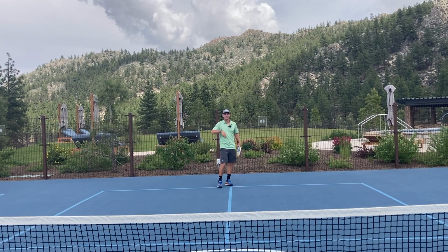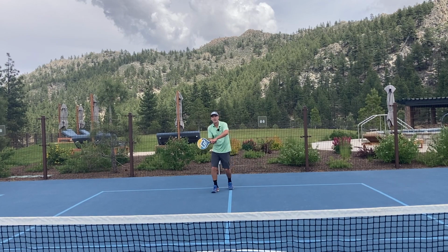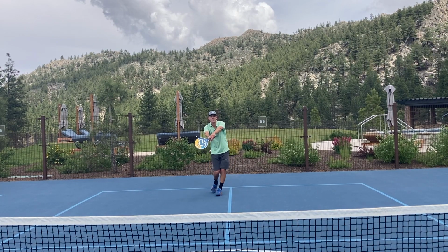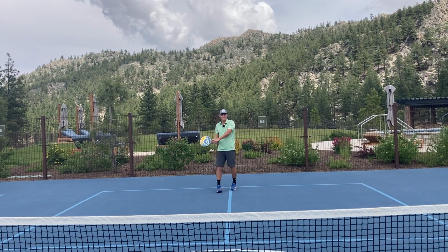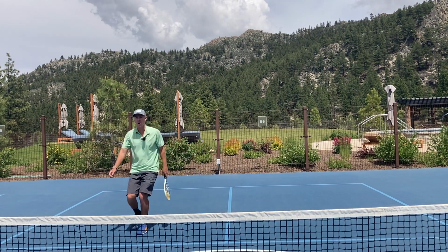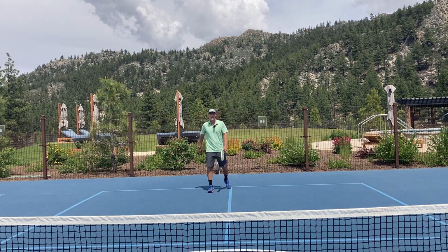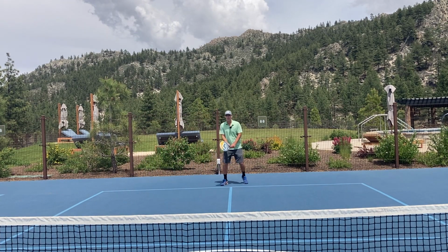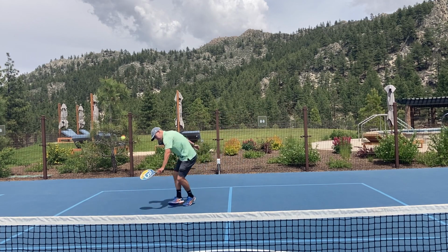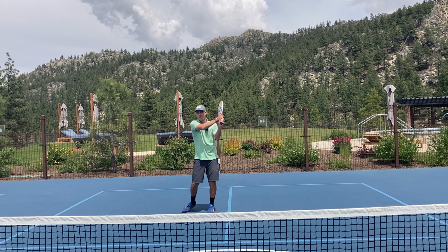The next example is if the ball is low and in front of you and you really have to reach out this direction, then I also recommend not hitting two hands, instead switching to one. So it's really tough when I'm running forward and the ball's low to try to hit that with two hands. But instead, I make that conscious decision that I'm going to switch to one hand, my success rate goes up a lot. So two hands is great on the backhand.